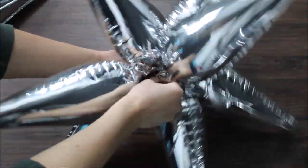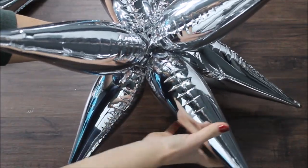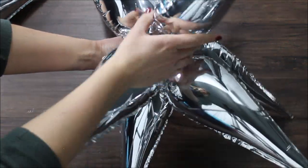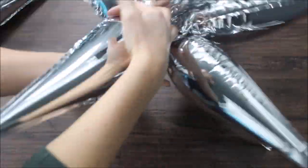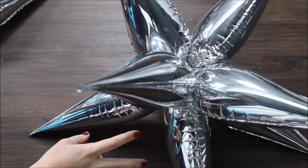Next pair, again, right on top. Taking one of the oldest placed points and twisting with the newly placed point. I'm twisting two times.